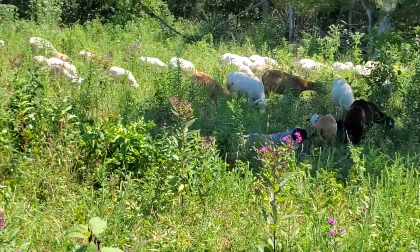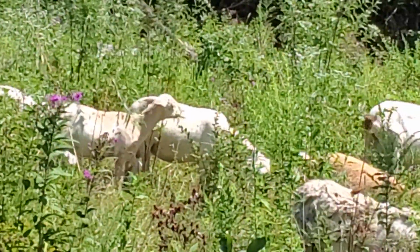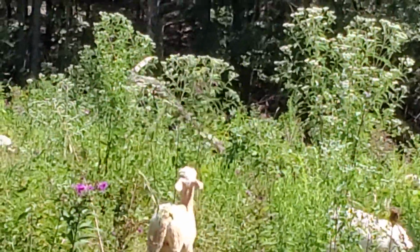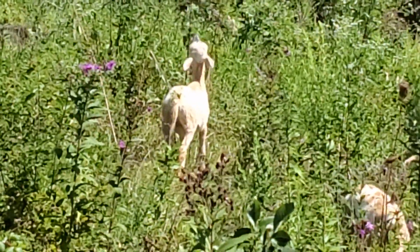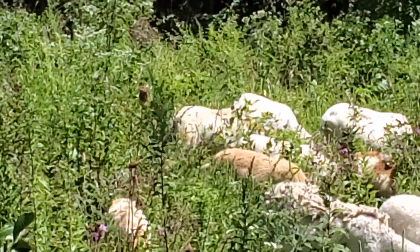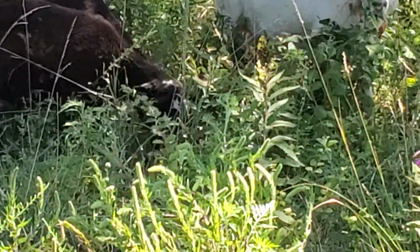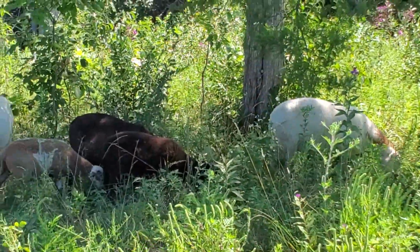Okay? There's some sheep over there. Look at that. Zero in on them. See, they're going up. That's a big old tall weed over there, and they're stripping the leaves off of that. So what was the nuisance plant, these weeds, we go out here and try and control them with mechanical means. We're growing lamb. We're growing lamb with weeds. Okay? Boy, that little ewe right there underneath that tree is just going to town on something. What are you eating? It's weeds. Doesn't mean grass under that tree. Lots of weeds.